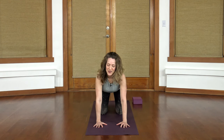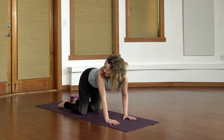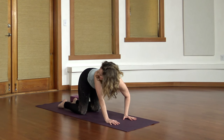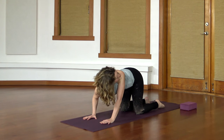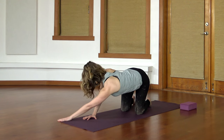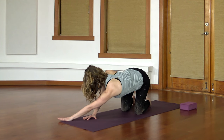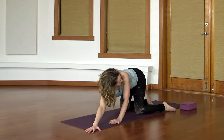Come on back through to center, and we'll take a lateral stretch, flexion. Exhale, turn back, check out your feet. Inhale, come on back through to center. Exhale to check out the other side. So our side cat, it could get bigger. Your feet could move, your arms could move. If it felt good to hang out for a few breaths on either side, you could.